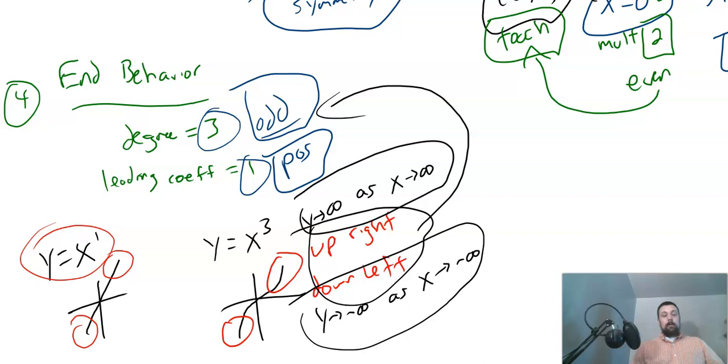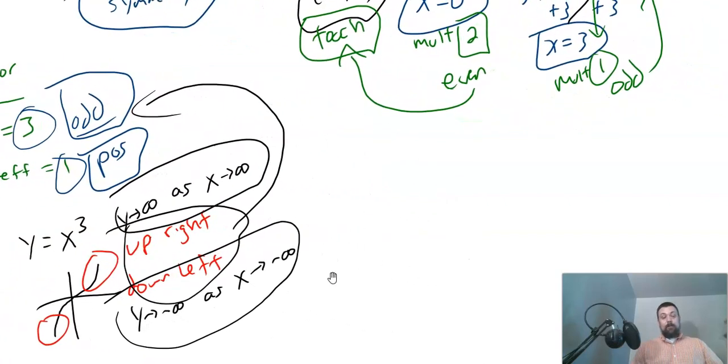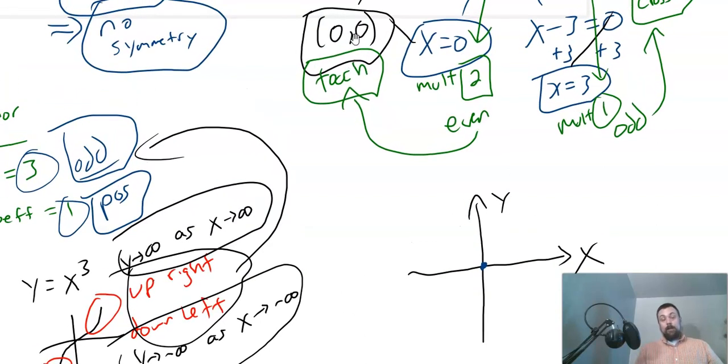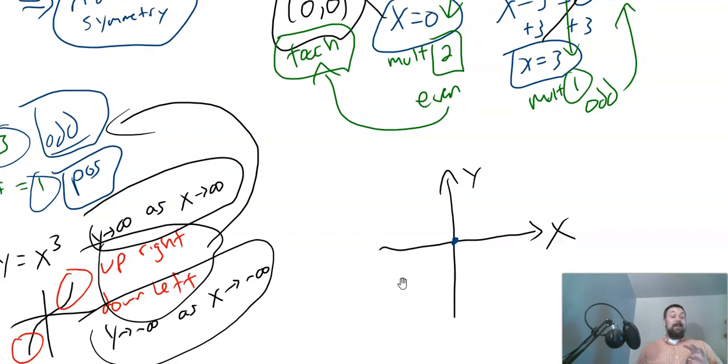All right, so now let's put all that information together that we have. We'll do that over here, I suppose. So here's the y-axis, here's the x-axis. This time we don't have such crazy big numbers to deal with. We have the point 0, 0. That's the y-intercept, but also that was an x-intercept, right? 0, 0 is both on the x and y-axis. So it's both an x-intercept and a y-intercept at the same time. It's the only point that can be both at the same time. Right? But then we also have this x-intercept here of 3, 0. So 1, 2, 3.